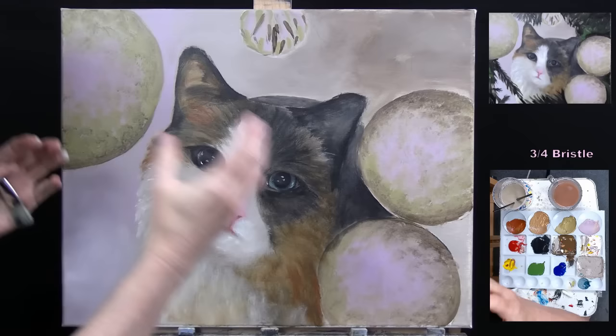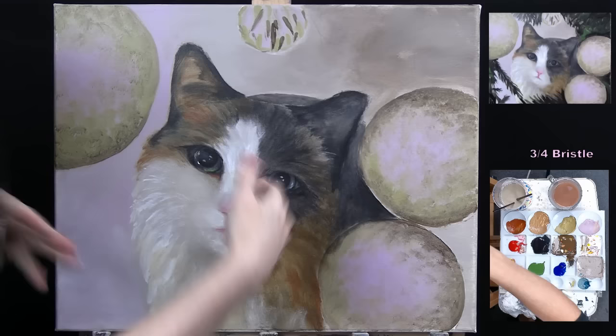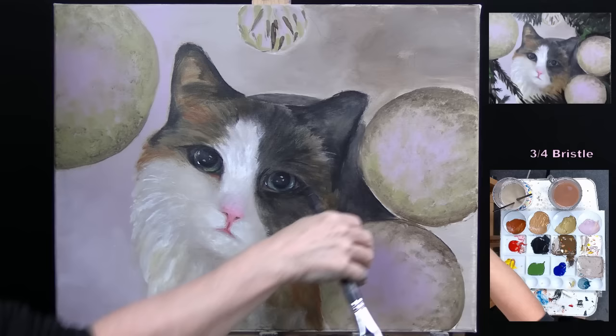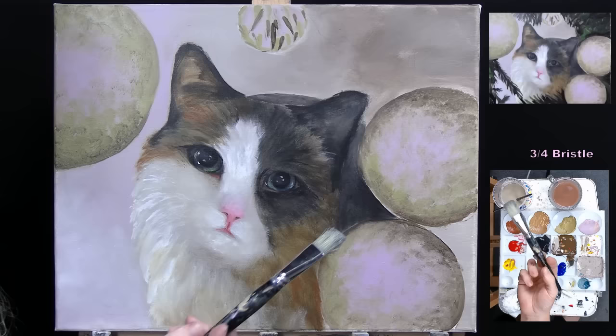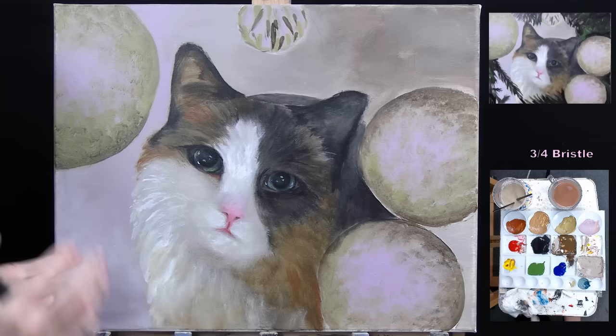branches behind these ornaments. Later, we're gonna put a couple of branches in front of these ornaments, but we'll reserve that for later because I wanna get the ornaments done. Those ones are going to be lighter anyway, so I'm going to put my real dark ones in the back right now. I'm going to be alternating black and green so I can have some really dark spots and then maybe a couple of lighter spots.